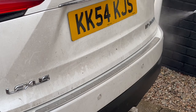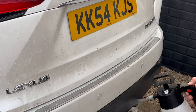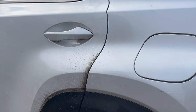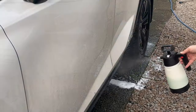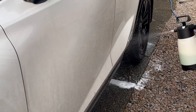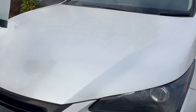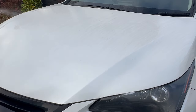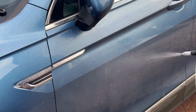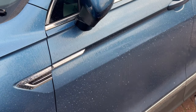For pre-wash I'm using that same 6% PIR solution of Built Hamburger's Auto Foam, but not through the snow foam lance today. The temperature outside is about 5 degrees so I'm not worried about it drying out — I thought I'd try something different and use it through one of the IK sprayers. I'm going to layer a snow foam over the top after giving it 3-4 minutes of dwell time, to help extend that dwell and get as much of this winter grime off as possible.